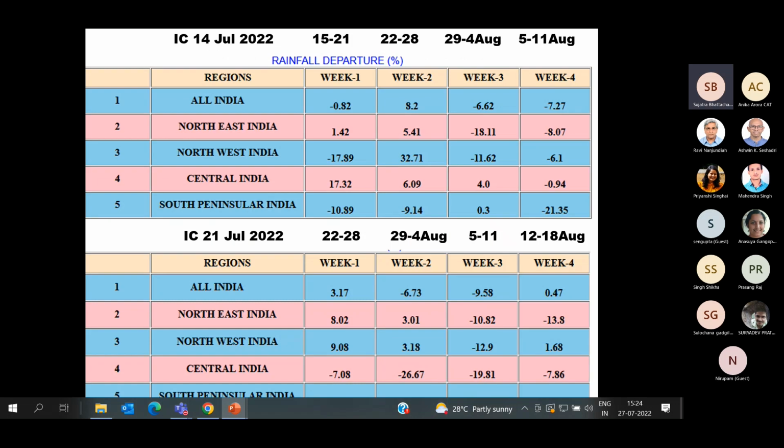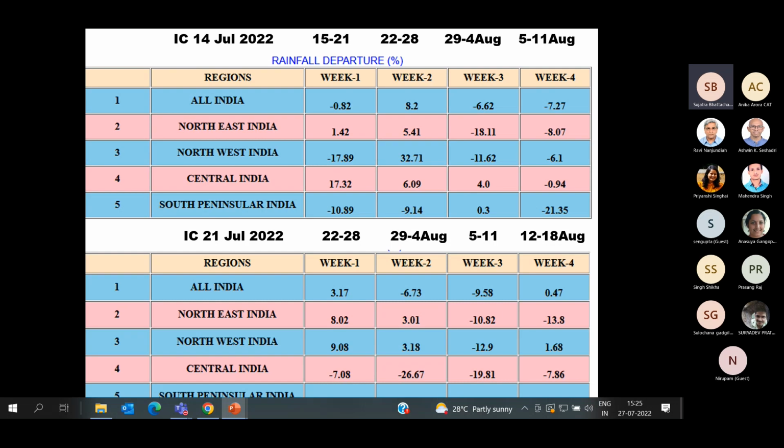Continuing my point, now I want to show you the forecast made for the different subdivisions of India, divided into 4 parts, based on 14 July and 21st July. So you must remember, the 14 July forecast goes for 15th, 22nd, 29th, and so on. The next one, the most recent one available, will be given today evening. So based on 21st, it is saying that in this week, which we are in, it will be 3% above normal, and that will be partly right.